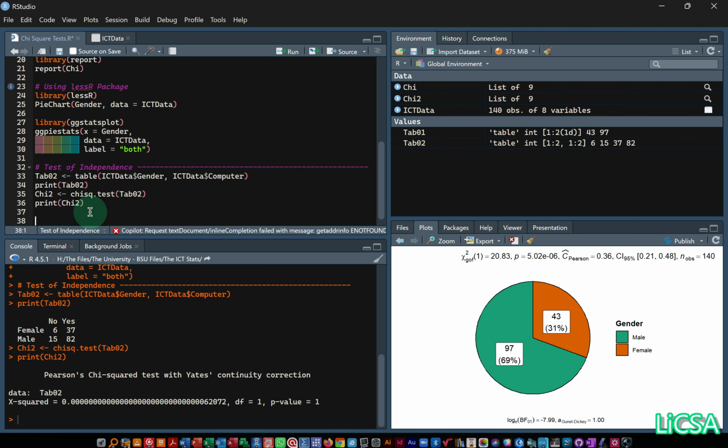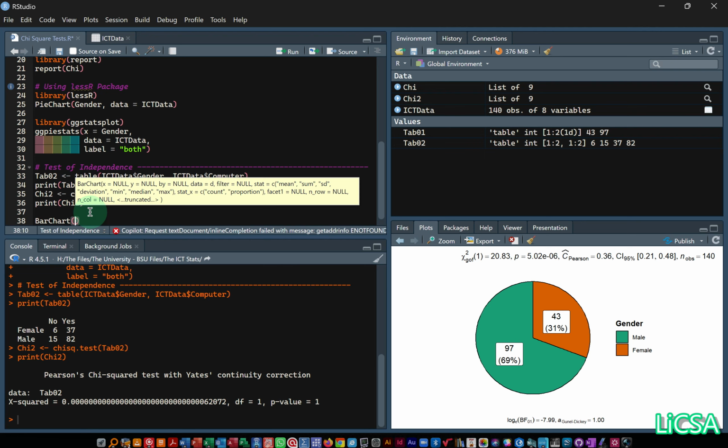And if you are to follow using the lessR package, we have already loaded it. I'm not going to load it again, but now let's do the BarChart. The BarChart function can do this as well.